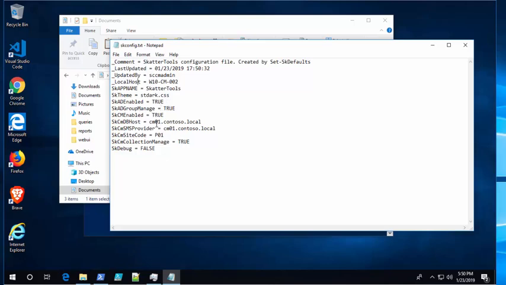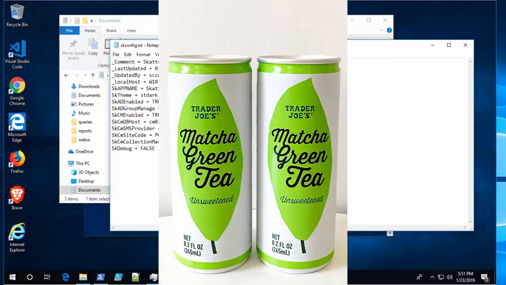So the only things you really probably need to look at here are these three: your config manager SQL host, which in my case is CMO2, my SMS provider, which is also CMO2, and my site code, which is also CMO2's. The reason being CMO1 and site code P01 imploded after I got too crazy with it after a couple glasses of wine and coffee and matcha tea and whatnot.